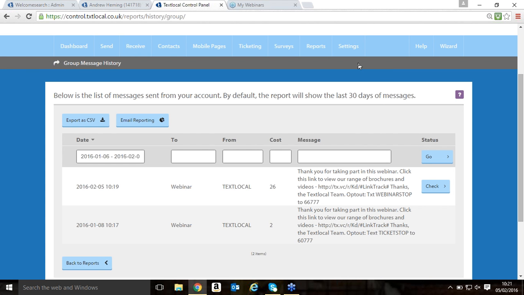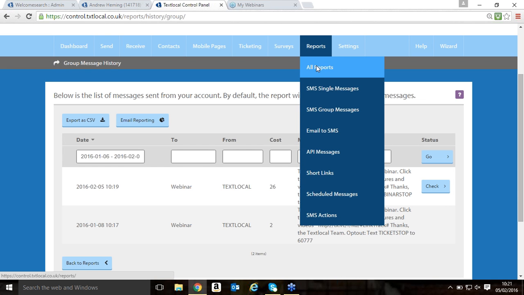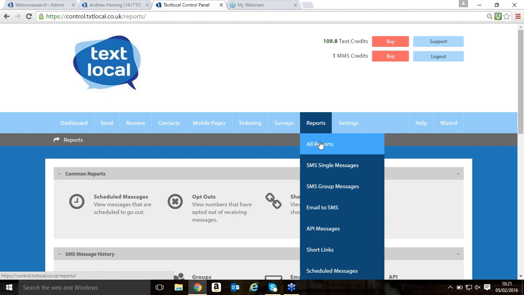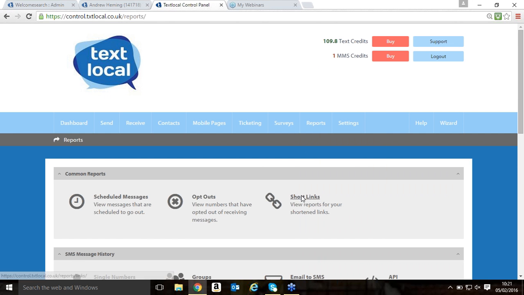And obviously moving forward, if you do start to get a number of invalid numbers, it does allow you to cleanse your database. So in theory, the second time you make that send, you'll have confidence that 100% of those messages will be delivered. So going back to obviously the links and attachments, I said a great benefit of using those would be the ability to click through and then obviously pull reports to be proactive.